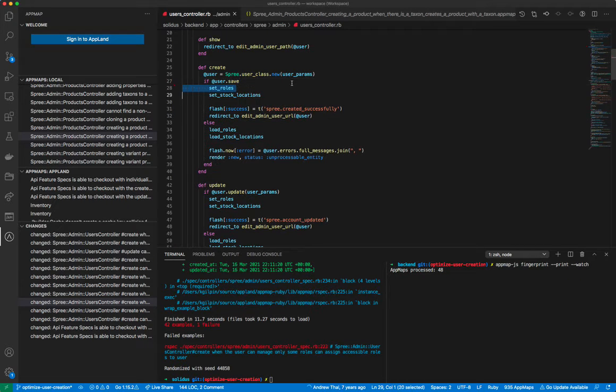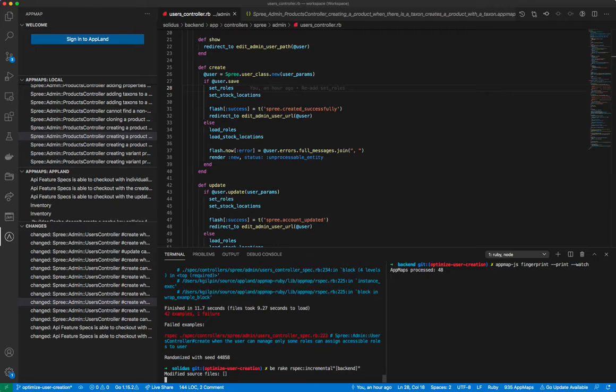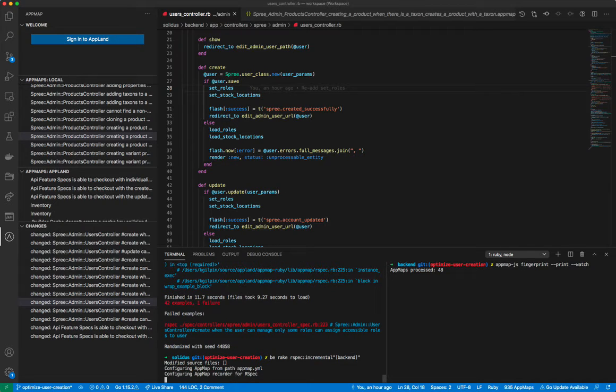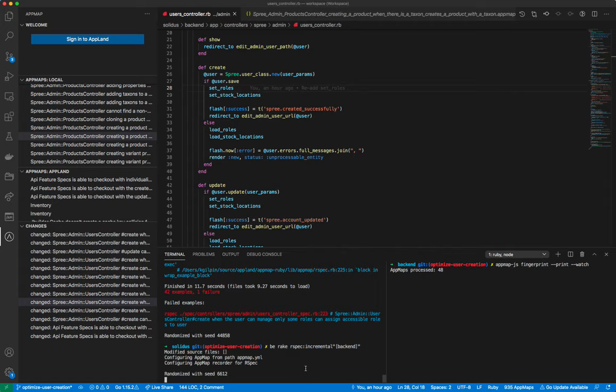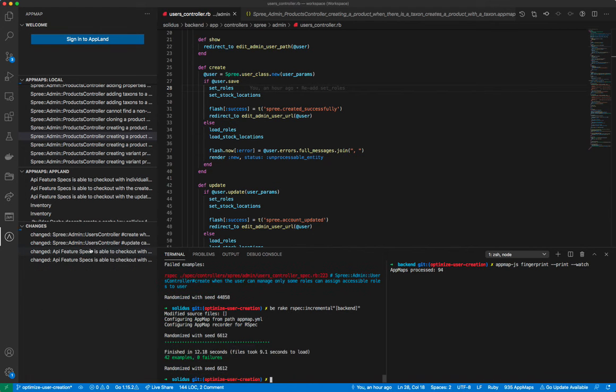I maybe thought that I was removing a redundant role assignment, but it looks like I need to roll this back. So I'll make that change. I'll run my rspec incremental command again, and we'll go through the same process. The incremental rake task will feed the changes as well as the failed tests back through rspec. You can see the test being rerun and the index being re-updated. The change list is recomputed, and when it's finished, I'm back to my starting state, and I can try some other approach to my test.